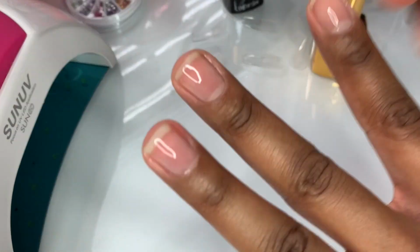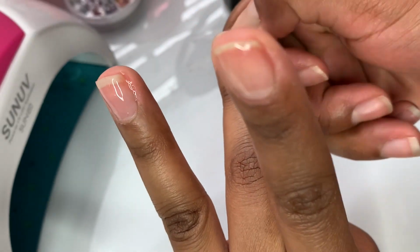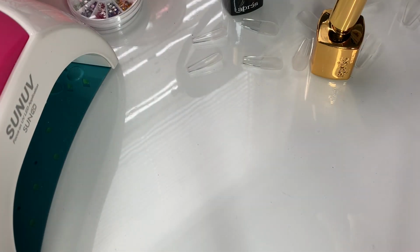It was sticky gel all over the bottle, all on my desk, on my fingers. So to avoid it being a big mess, make sure you just do one nail at a time and move from there. Also, make sure you don't get any of this on your cuticle or your skin before you cure it, because it will burn. Trust me, I burned myself. It's not fun.